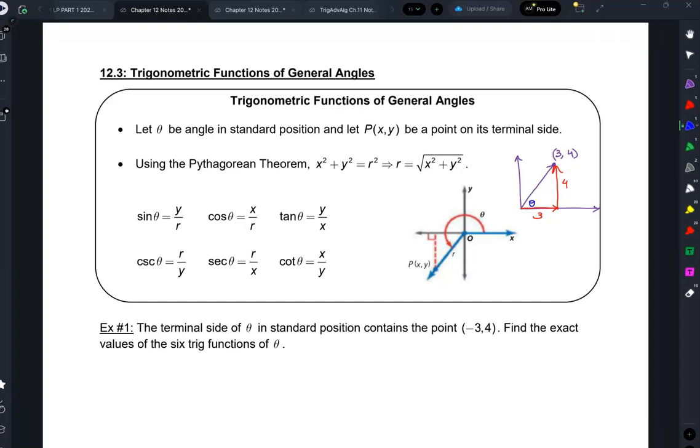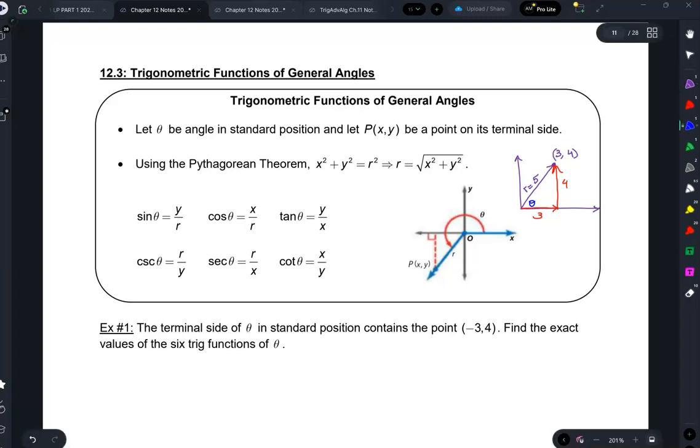Now, when I name that theta, now I have a triangle. Is it possible to find that purple side? Yeah, Pythagorean theorem, right? 3 squared plus 4 squared equals that squared. We're going to call this one R. In math, usually whenever there is an arrow from the origin to a point, it's always called R for radius. And that number will be 5.